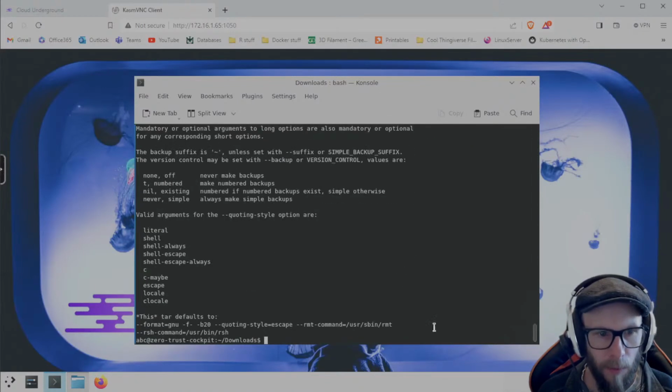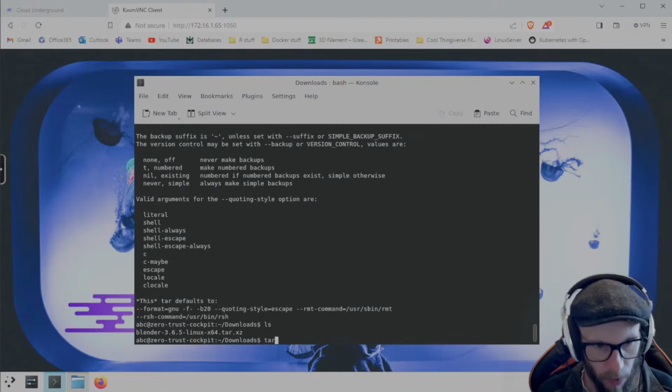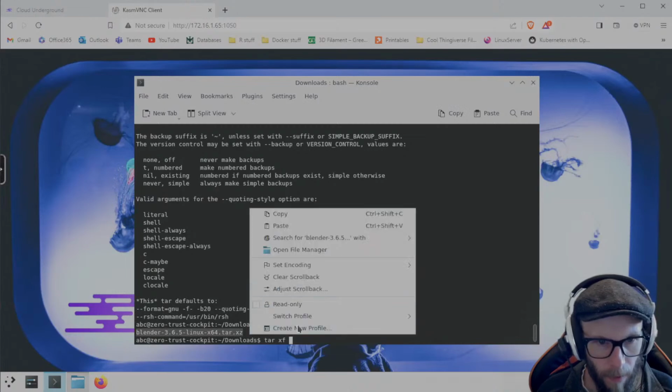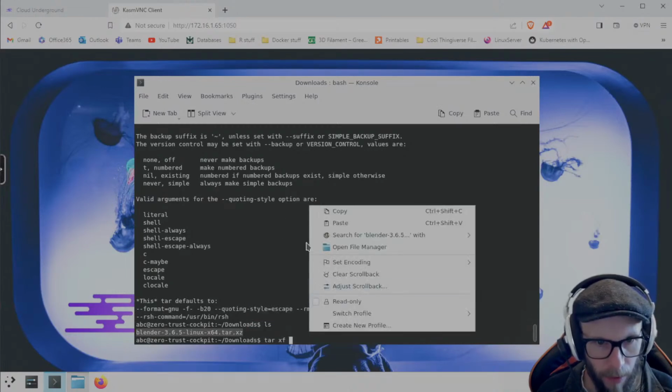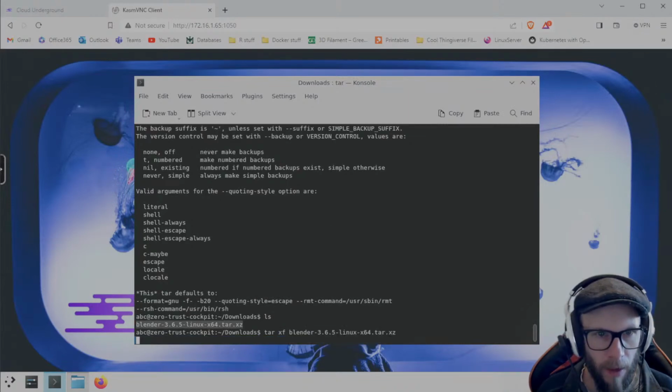So let's go back down to the bottom. We'll do ls again, just so I see the file, and then we'll do tar xf, and then this file. I think we do have to copy here, and then we can paste and press enter. And that should unzip our tarball.